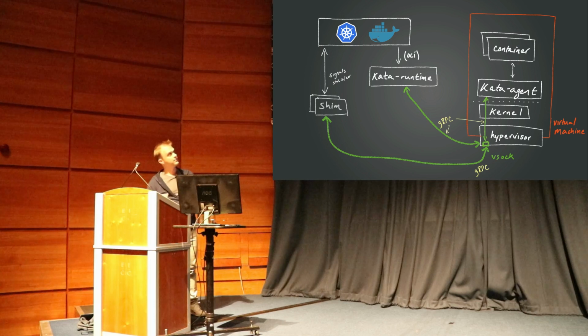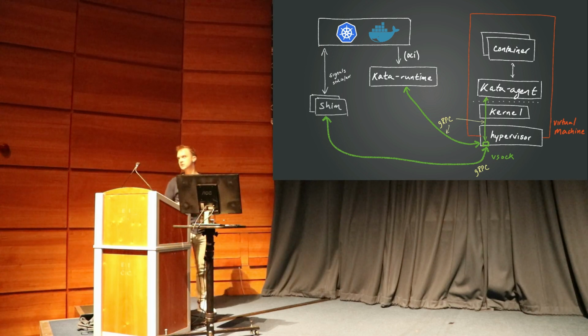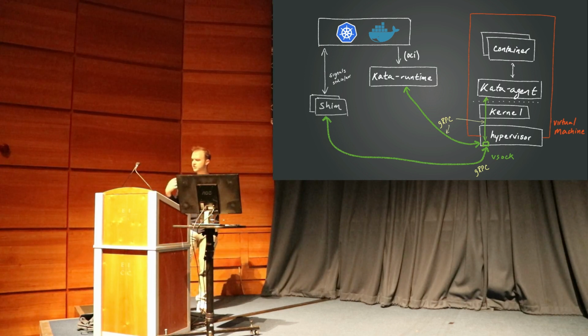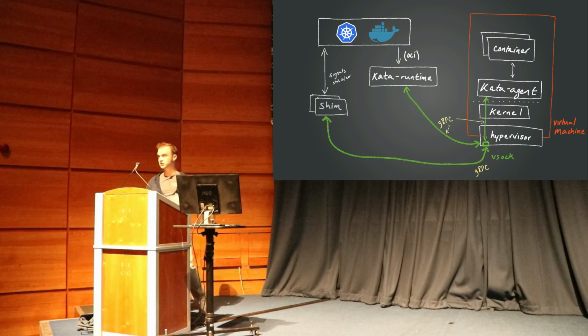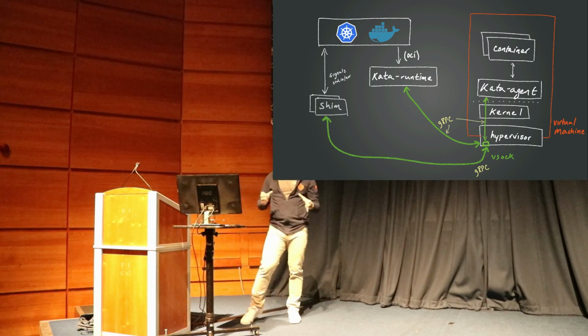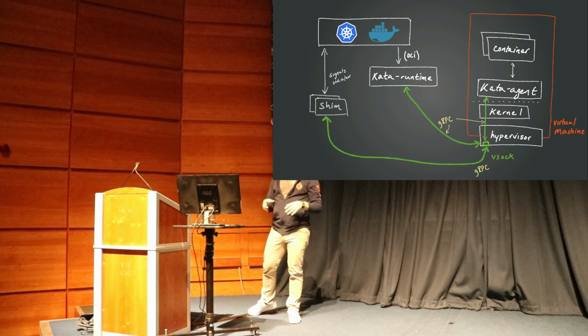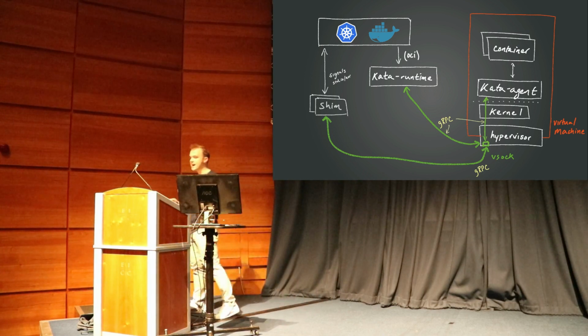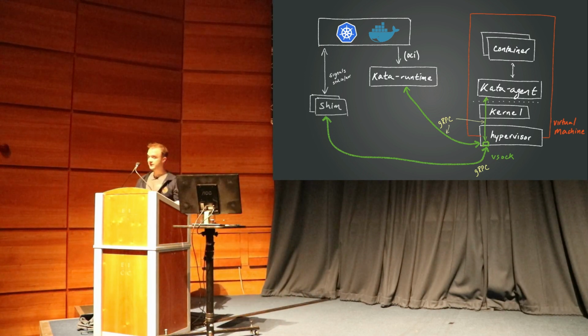Then we just have a really minimal rootfs that is essentially just starting up systemd and running an agent. This agent is like that runC equivalent, the de facto standard, and all it does is handle the lifecycle of the container inside the virtual machine. So I'm not saying containers are terrible, we should just use virtual machines. I'm saying we should add an additional layer. So we still are using namespaces, cgroups. We're figuring out whether we want to use seccomp on the inside or not.